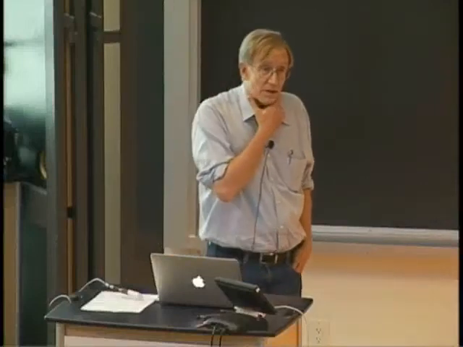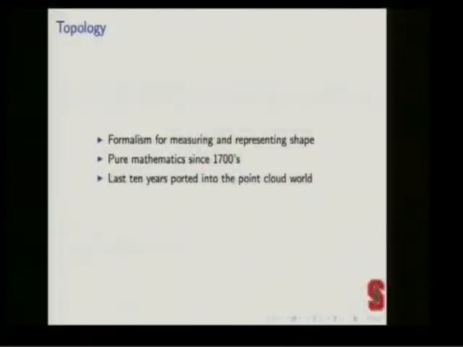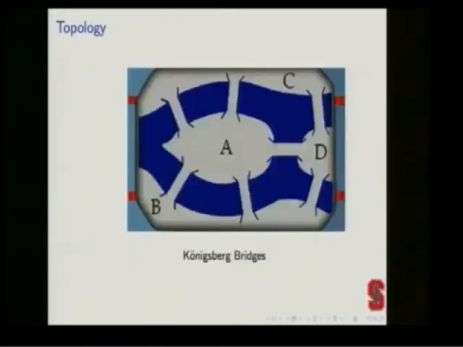What's been happening, and what I'm going to be talking about today, is that in the last 10 or 15 years people have been saying, look, it's great to do topology on complete spaces where you have them well defined by systems of equations or simplicial complexes or whatever. But wouldn't it be great if we could extend those methods to what I would call point clouds, which are just sampled versions, finite sets of points, but which are like the ones that I just showed you? Is there a way of doing all the things topologists like to do, but for point clouds instead of for completely well-defined spaces? That was Euler's thing.